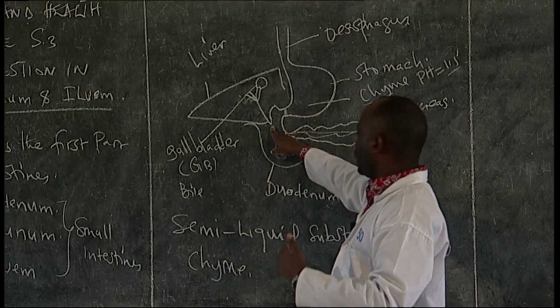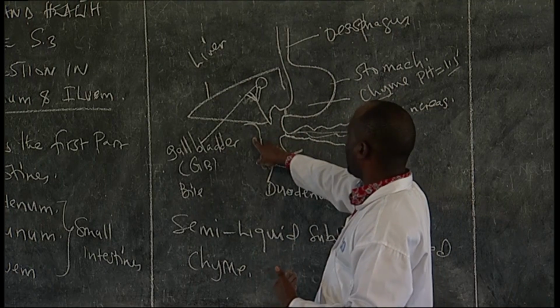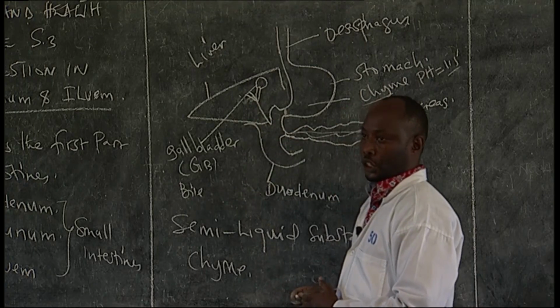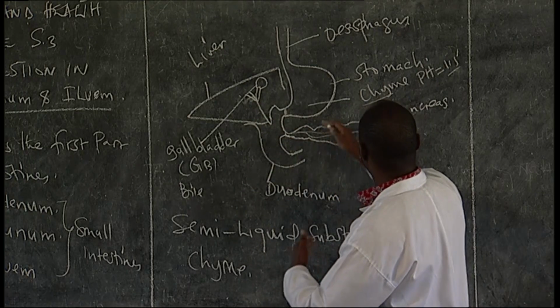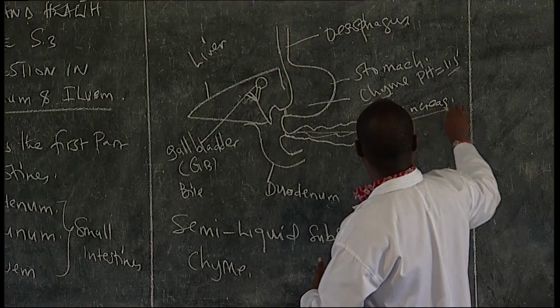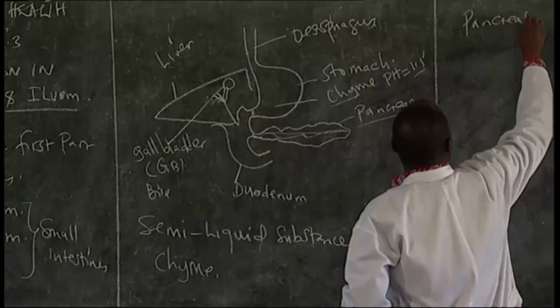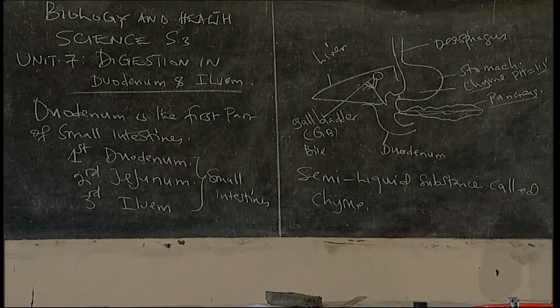And some of the substances have to be released by the pancreas and even the liver, as I mentioned. So what are these enzymes that are going to be released by the pancreas? Pancreatic enzymes that are going to act upon the food, to break it down further. These enzymes: we have amylase. If I say amylase, I mean pancreatic amylase, which breaks down starch.